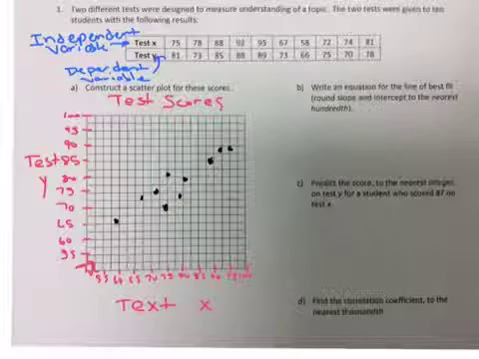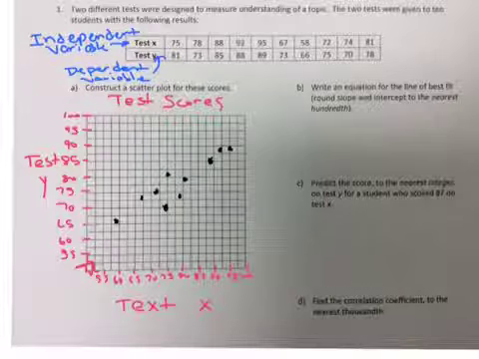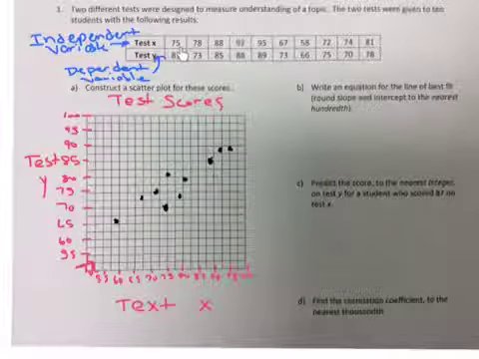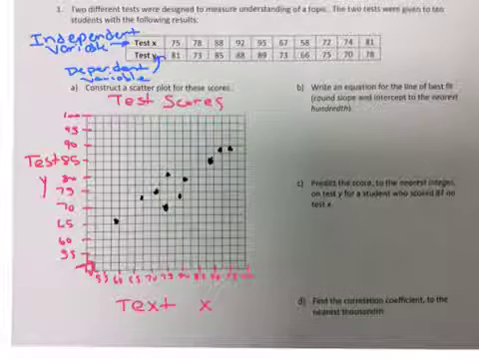Now, what you're going to do is go through, and in list 1, you're just going to put all these numbers. You're going to do them right in order. I mean, it doesn't have to be in order, but I would, just to make sure you don't skip one, do it in the order that's given to you. So in L1, you're going to put 75, 78, 88, and so on. So take a minute and do that. I'll do it as well.